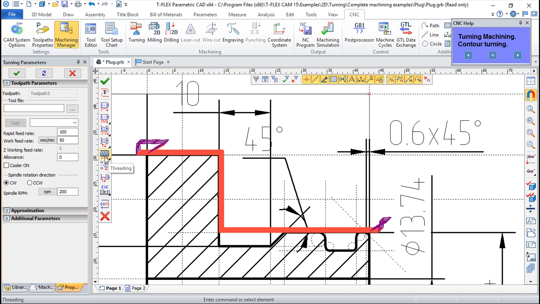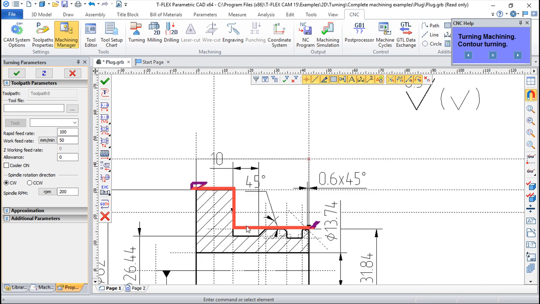And threading can be done in several ways. Just 1 second. I'm also changing my papers so that I don't forget any detail. Threading can be used in several ways, as I was mentioning.